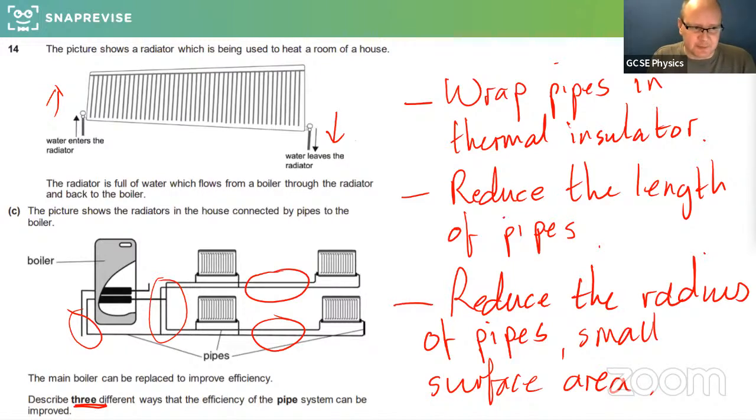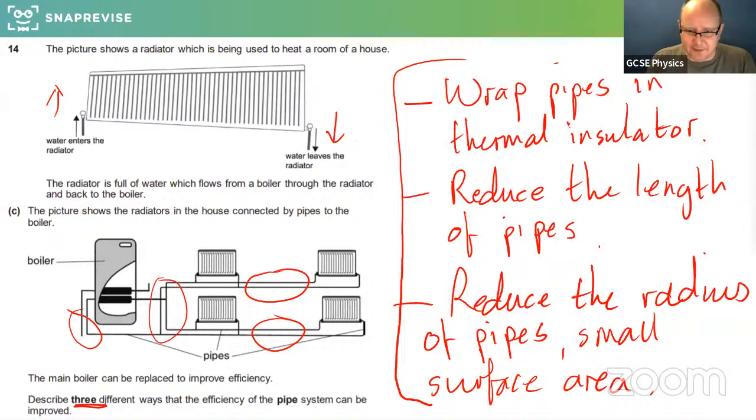But we want the water to be clean. We don't want any obstructions. One of the problems of thinner pipes is they can get clogged up with minerals and limescale. So there are trade-offs. But yeah, we're getting into a bit too deep a conversation. They're the 3 that you need to know for this one.